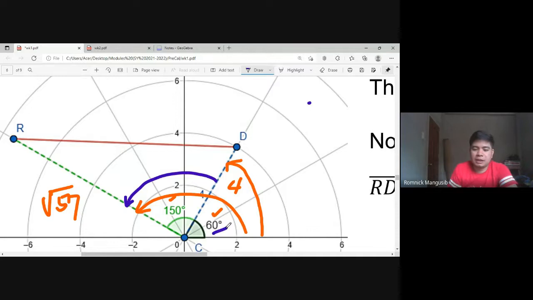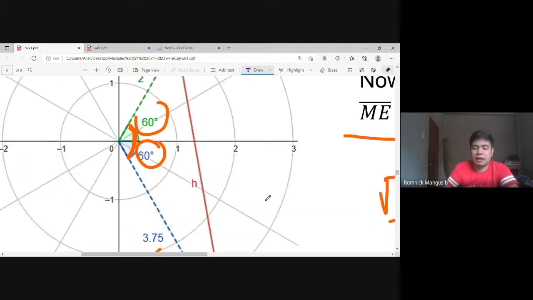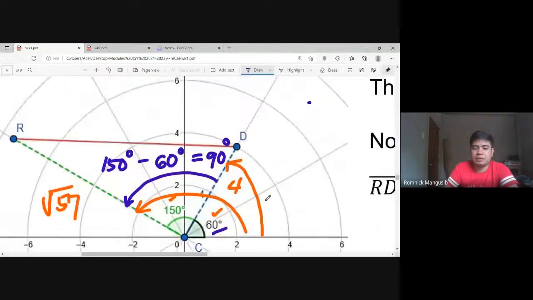Kaya ibig sabihin, tatanggalin mo ang 60 degrees sa 150 kasi ang kukunin mo lang yung portion na shinare ng point R and point D or the angle between them. Making it true that you have to remove 60 degrees from 150, it will now give you just 90 degrees. And I hope that is clear, no? Add, subtract lang nangyayari dito para makuha ang angle. So, in number 1, nag-add ka, 60, 60. Number 2, nag-subtract ka. Depende yan sa magiging itsura ng illustration ninyo o ng expected illustration.